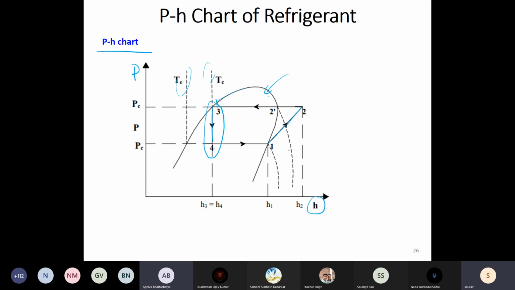Okay, now the isotherms are like this, as shown by the dotted line. Isobars become now horizontal lines. Since we are working with two isobars and one isenthalpic line, this becomes an easier way to represent, except for the isentropic line. Rest all the three lines are now either horizontal or vertical. So that's why the refrigeration industry likes to use this chart instead of the TS diagram.